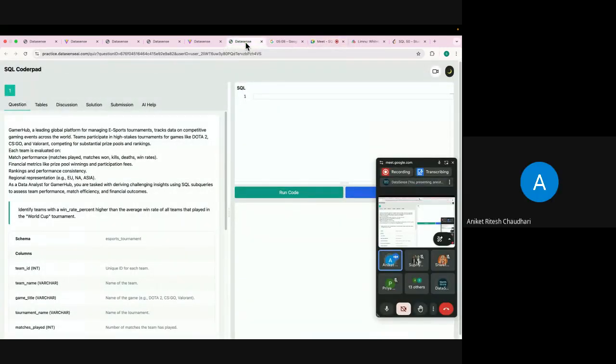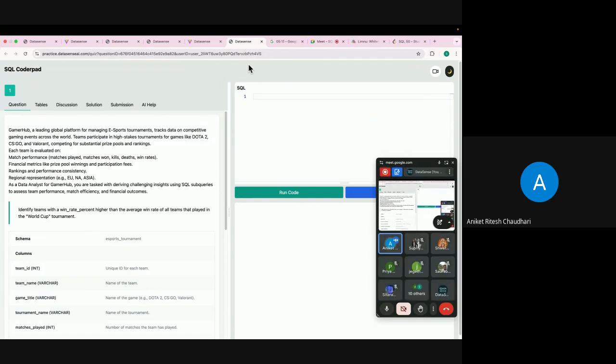This website is so amazing. It literally helps you in practicing and understanding each and every concept. I'm really thankful for this website. Even though I get frustrated that it's not showing me the accurate answer, it also forces me to think and write each query in a perfect way. That helps me actually.